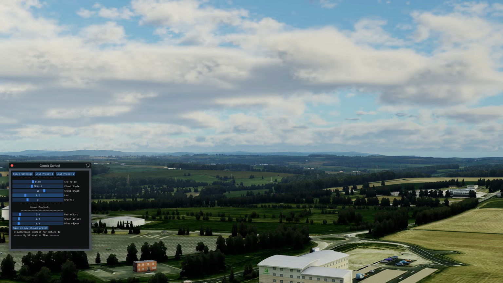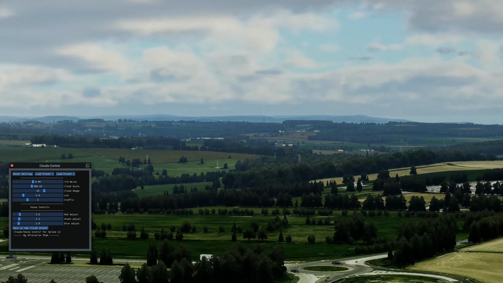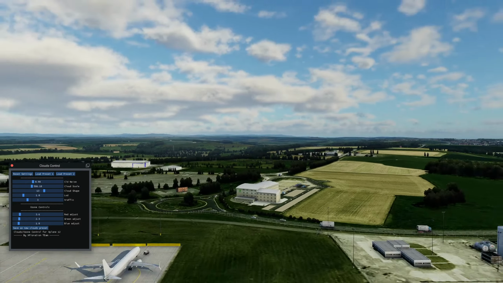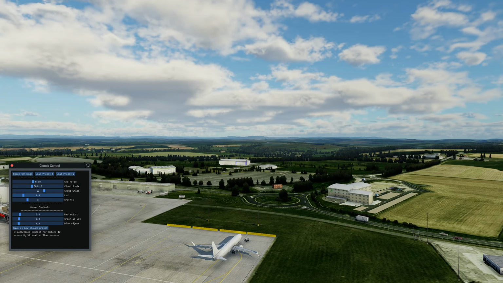I think it was on 1, wasn't it? Was it on 1 or 1.2? I think the default setting was 1. So I won't see Wenvo until I zoom in a little bit closer like that. And the same with St Hilary. But in real life, you would see St Hilary and Wenvo from Cardiff Airport because they're huge masts.